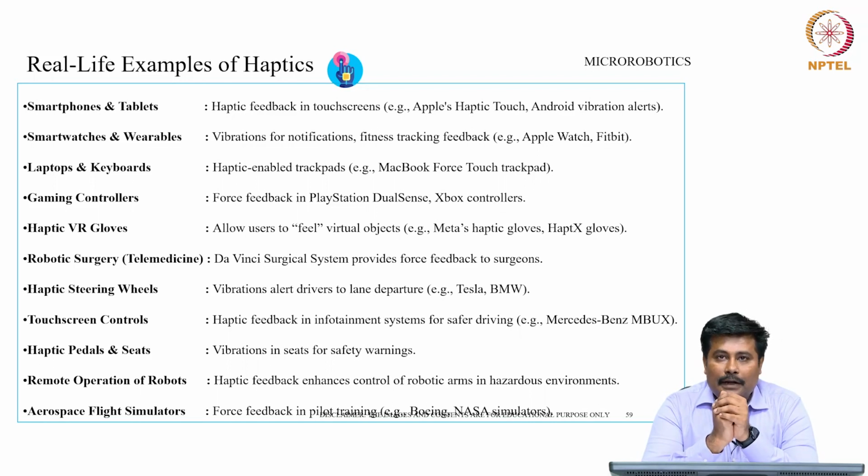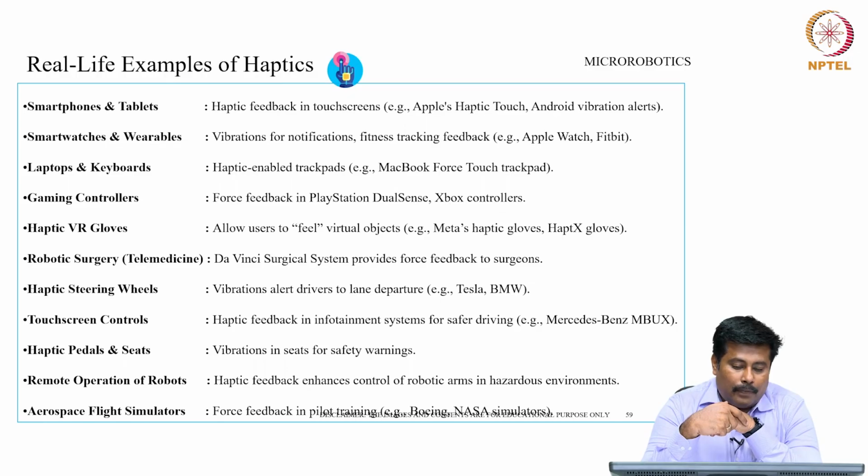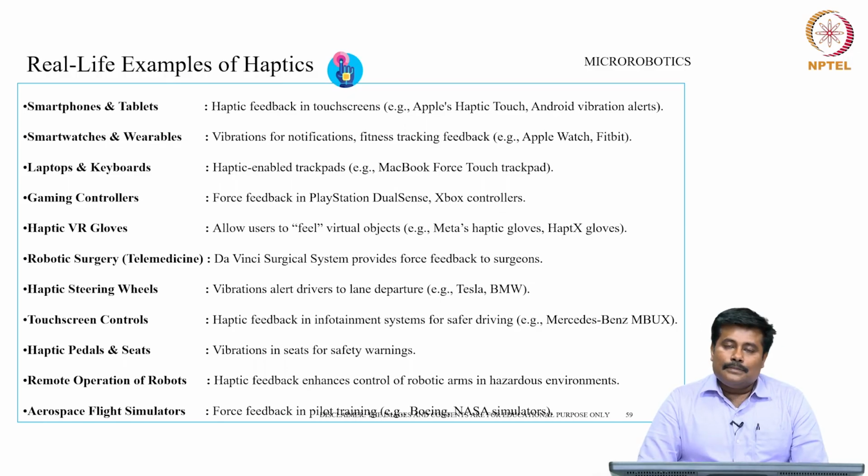Now, let us see some real life examples of haptic devices, like smartphones and tablets. Haptic feedback in touch screens, like Apple Haptic Touch and Android vibration alerts, are some examples of haptics. With reference to smartwatches and wearables, vibration for notifications and fitness tracking feedback are examples. With laptops and keyboards, haptic enabled trackpads are efficiently used. From the gaming controller point of view, force feedback in PlayStation DualSense and Xbox controllers is used.